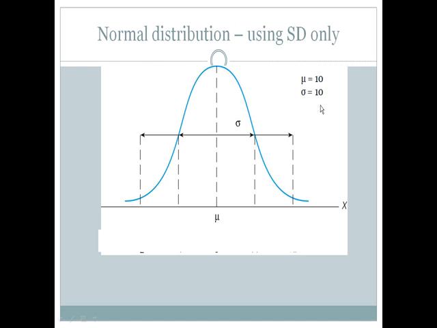But let's change the mean and standard deviation. The mean is now 10, and the standard deviation is also 10. Now, where would a score of 11 fall using this new set of scores? A score of 11 is going to fall right here, right beside 10, and is going to be a very typical score of this distribution.